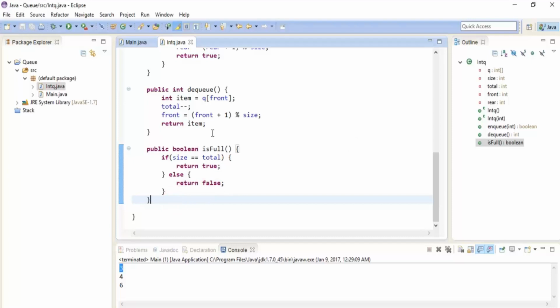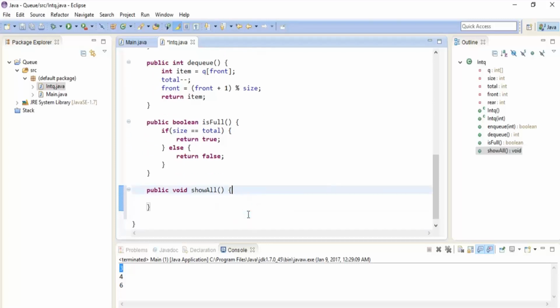Let's say I want to fetch all the values of this array using this function. So I'm going to write public void showAll. It's going to print all the values from this array. I'm going to get the front pointer, the one that is indexing the front, and now I need to check if total is not equal to 0.